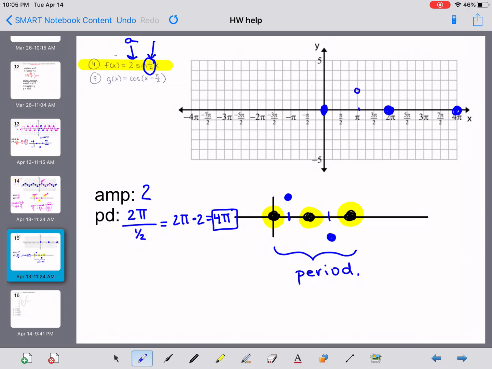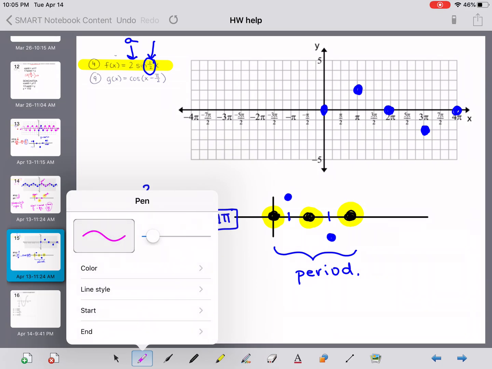So up 2 spaces. Counting 2 spaces from the x-axis line. The second midpoint is at 3 pi. This one goes down. It's worth noting here that if there was a negative sign on this for a reflection over the x-axis, right, just pretend for a second, then this point would have been the down point and this point would have been the up point. Okay, so a reflection just changes all your downs to ups and ups to downs. These are your 5 critical points.